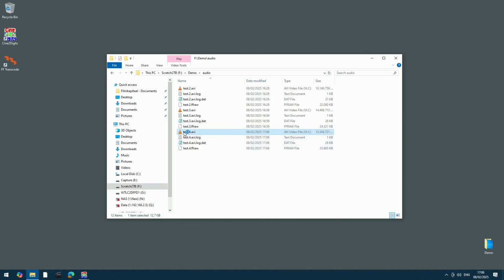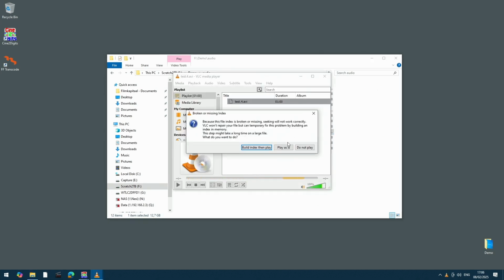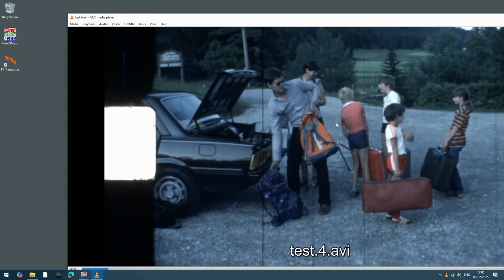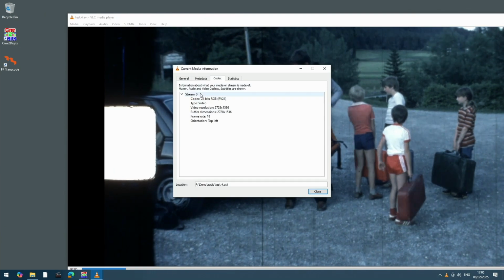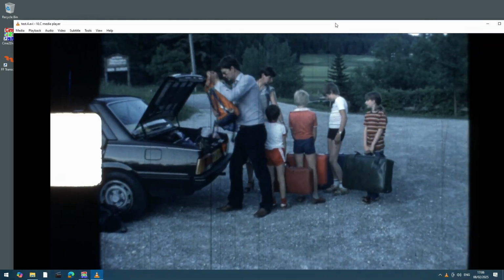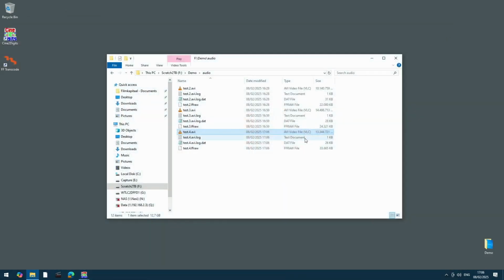If you play the AVI, there is no audio in this film. You can see that it's only video. That's because the audio is stored in a separate format, so we need to use FF Transcode to convert that audio.